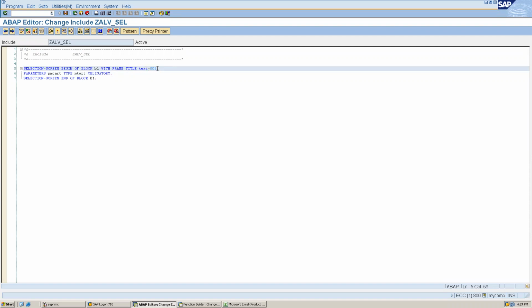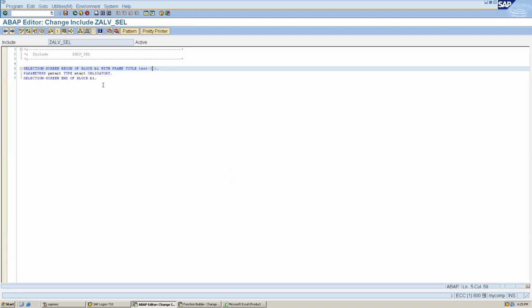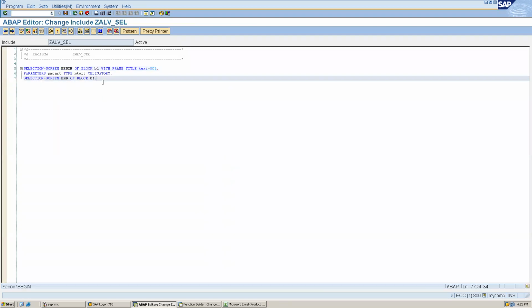One is, if I have to give this particular title anywhere else in the program, instead of this hard coded value, we can give text-001 directly. And also for translation it is easy. So if we have to use this again in the program, we can mention text-001. And if we have to change in future, we can change it in one place. Okay.